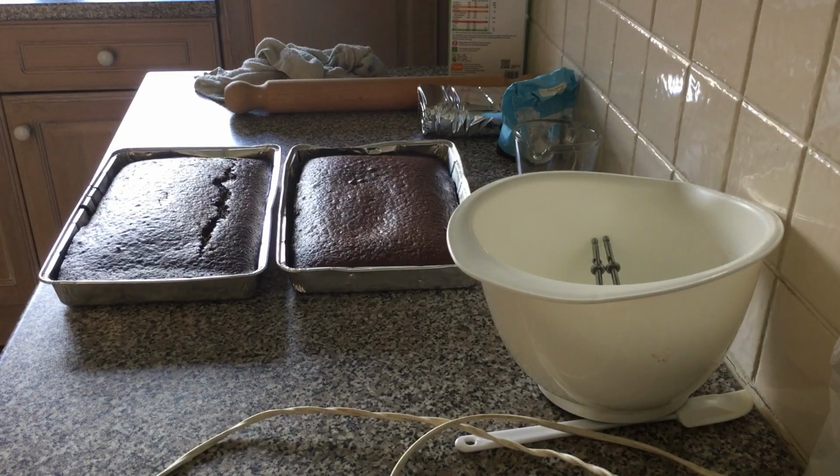Let's get it in the oven. Oh mate, see, turn the bleeding cake whisk on and it's just all shot everywhere. Not a good start. Right then, the cakes are out. Let's have a little look at them. They look alright for a cake. Now's the fun part. I'm going to mix in some chocolatey goo, sandwich them together, and then cut it into shape.